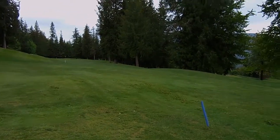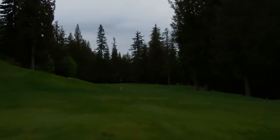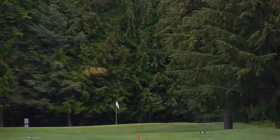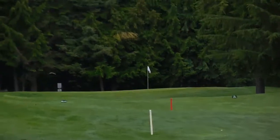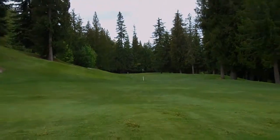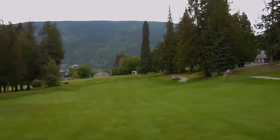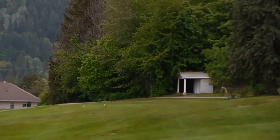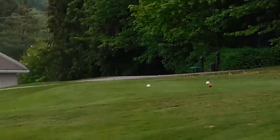Alright, so here we are about the middle of fairway, hole number 5. As you can see, the approach up to the flag looks kind of skinny from where we're at. There's our green right back there. Got the white pin, so the hole should be about the middle of the green. But zooming back out, you can see the hillside here on our left, and then a drop off there on the right. So at the 200-yard marker, looking downhill, you can see where we came from, right about where that house is, that little shack. There's our white tees there.